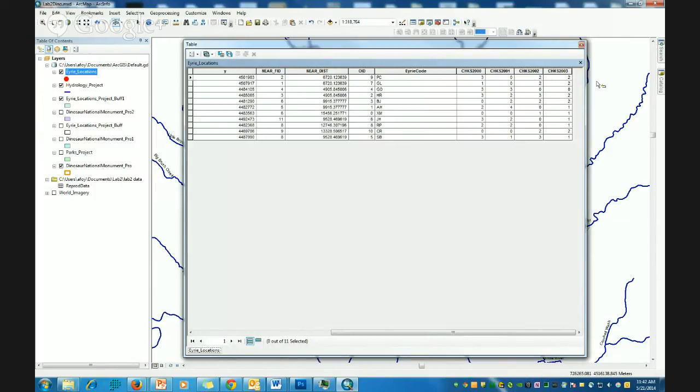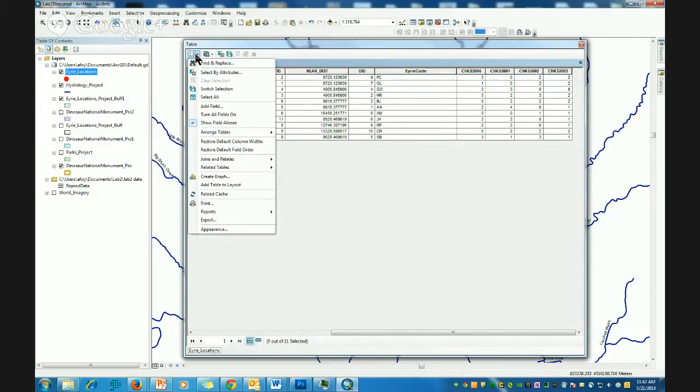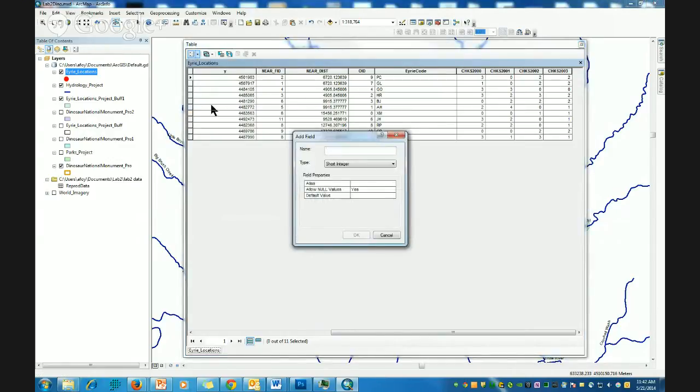And to do that, what we're going to do is create a new field and do a field calculation in there to come up with a new reproductive statistic. So one way that we manipulate tables is to go to the upper left-hand corner of the table and click on Table Options. And you'll notice that there's the options to add a field. So we'll click Add Field, and then I want you to type in some chicks.